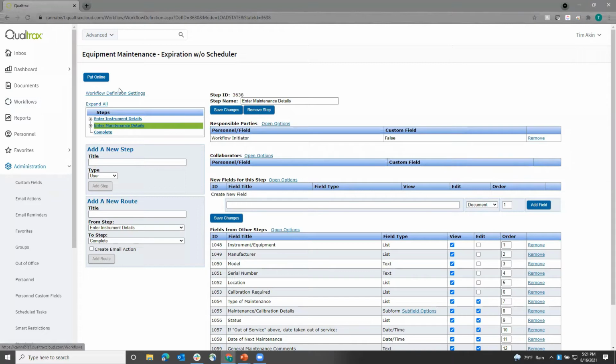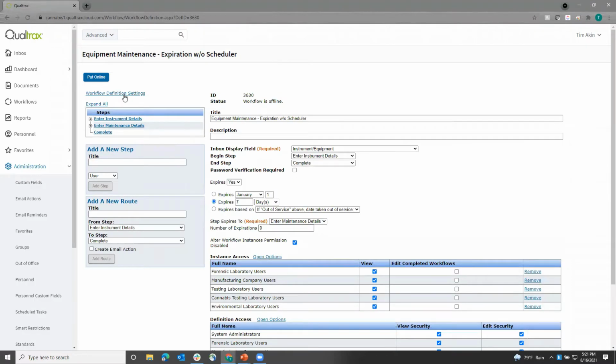And if we go back to the workflow definition settings real fast, I think it's important to point out that the step expires to a particular step, we're saying where we're going to have that expire. So when this workflow closes out, and then hits that 7 days that we've got set up, we're telling it to reopen at the second step in this process. It will not allow you to choose the first step. So just keep in mind that the first step is going to be used just for information that will never change for whatever this is. So in the equipment maintenance example, that might be the serial number of the piece of equipment or something that's going to be static the life of that equipment.